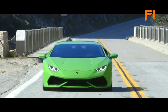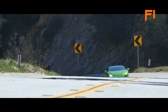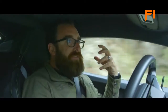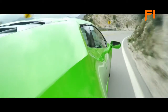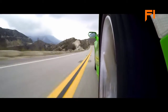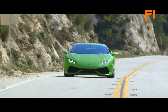What was happening when I was driving the Huracan around earlier in the week, the part of my brain that tingles when I'm in something really special, it was twitching. And I'm talking about what happens when you drive cars like the Ferrari 458 Italia or the Pagani Huayra, two of the most incredible machines I've ever driven. Well, you know what? Huracan is just as good, if not better. I mean, this is the total package. This is a supercar.